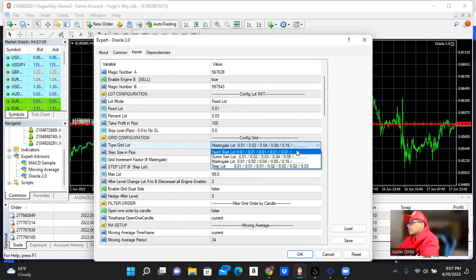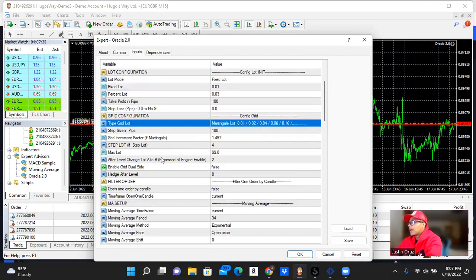Fixed star lot does good as well if you're kind of like just a patient trader, and you want to minimize most of your risk and stuff like that. I think fixed start is a good way and a unique way to configure your bot. Okay, so step lot is all right. So step lot, let's get back to that one.